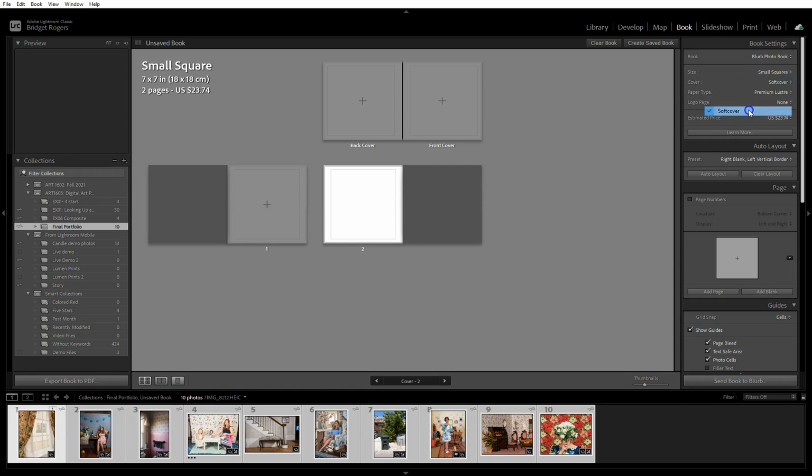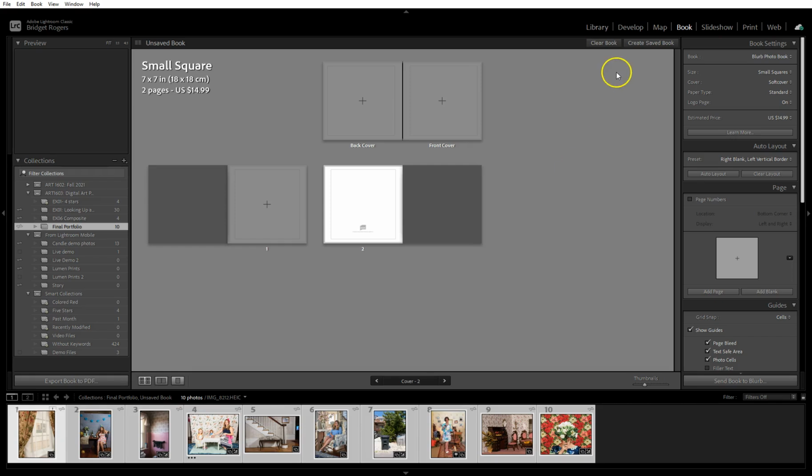Then yes, I want a soft cover, and I'm going to change it to just some standard paper, and then I'm going to say that I don't mind the logo being there, and it dropped down in price. So that's great. That's a much cheaper option. And there are even cheaper options if you go into the Blurb magazine or the trade book. But for now, I'm just going to stick with this one. So this is what I'm going to do for this book.